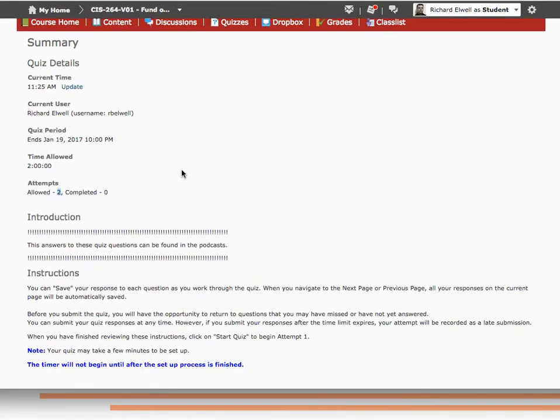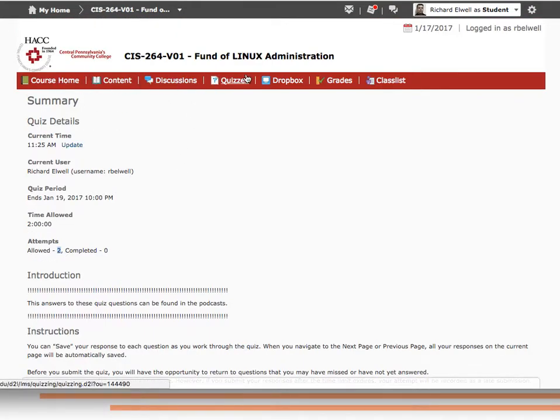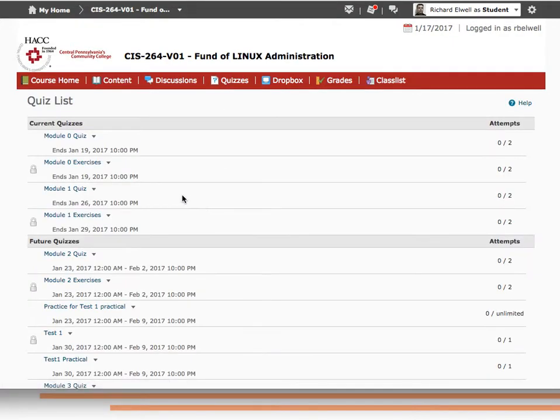Other than the regular homework quiz, we also have what I call exercises quizzes, and those quizzes usually guide you through some activity you need to complete on CNTserv, and then copy and paste the results from your activities into the answer box.